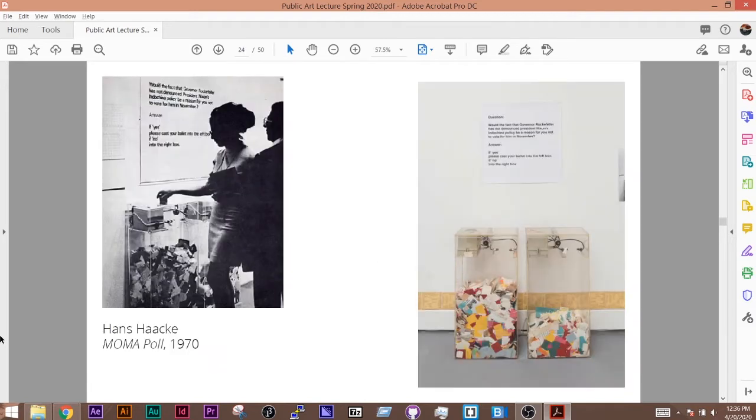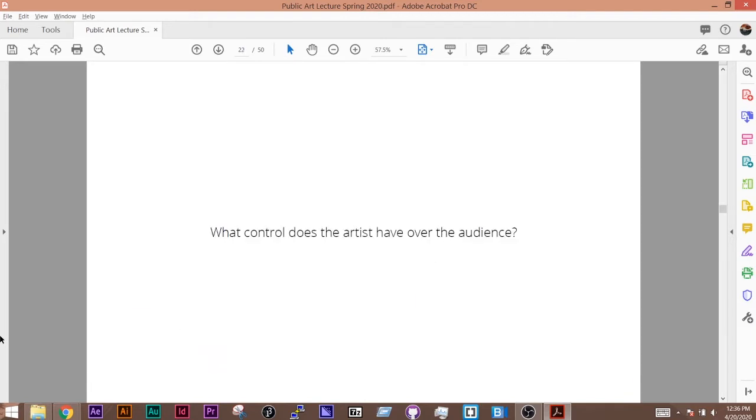And so, these questions of what control the artist has in a public space and how it has changed over time are good questions to be asking yourself when you're developing your own proposals. Like, A, who is your audience? And B, how has this changed? And how do you address that audience? And what sort of control do you have, if any, in terms of creating a certain outcome, if you want a certain outcome to be made?